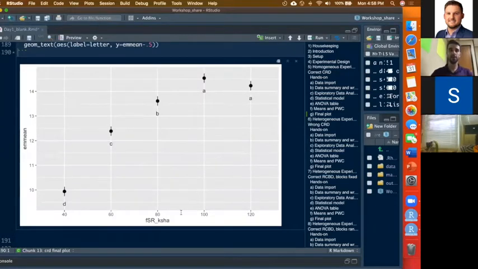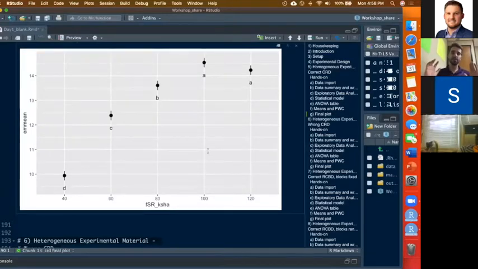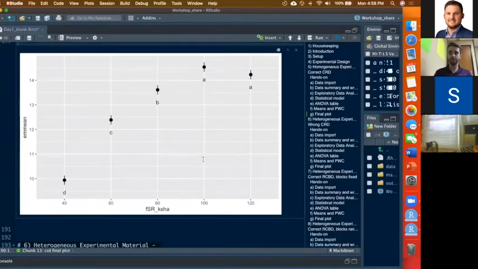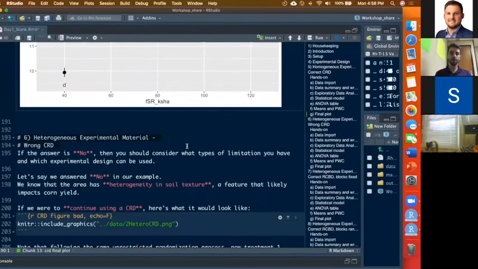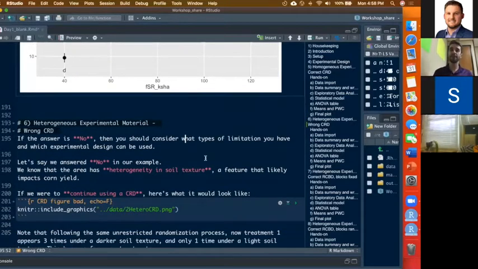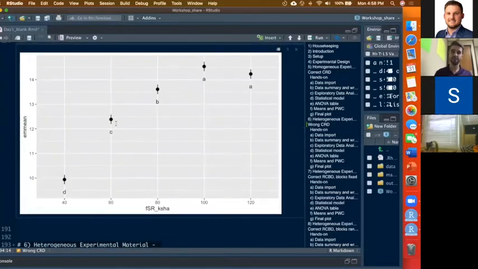Awesome. Okay, so this is basically the well-conducted CRD analyzed properly. This is the example that we just finished here. And now what I want to show you is another case. So let's say we have heterogeneous experimental material. Well, you know what? Before I start this, let me take a step back. Let me get back to this plot and just, Carlos, if anyone has a question about something we've done up to this point, this would be a good place for perhaps one question.